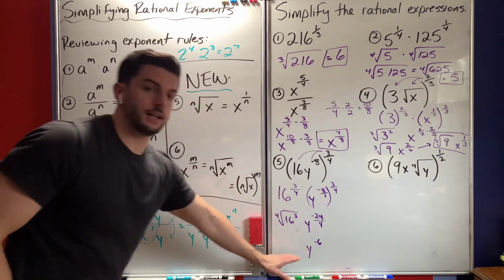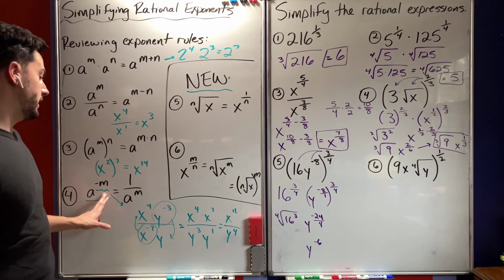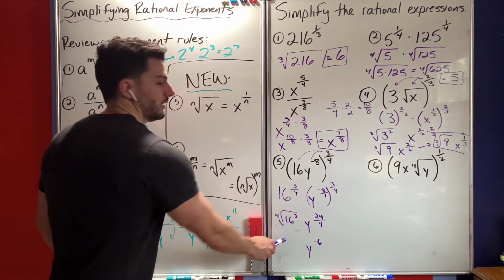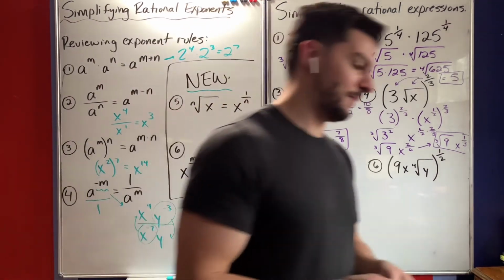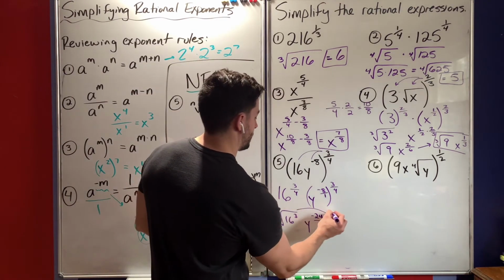Now, we're going to move that again, right? You remember rule number 4 here says I can change that negative exponent to be a positive, okay? But let's deal with this first. I actually need to get my calculator for that, so hold on. So now let's talk through this, okay? We can't actually do this without a calculator, okay?